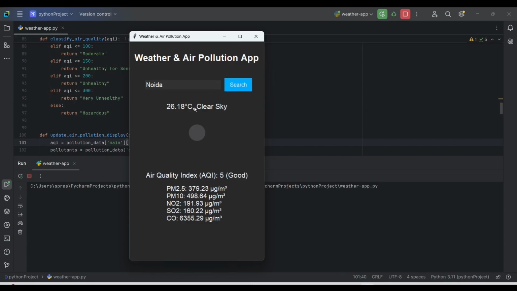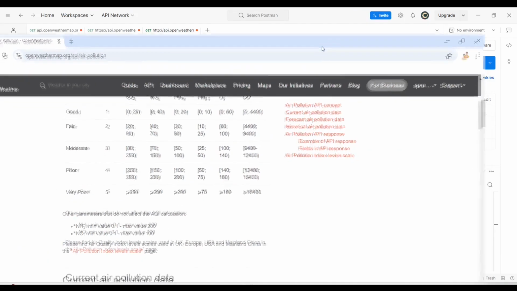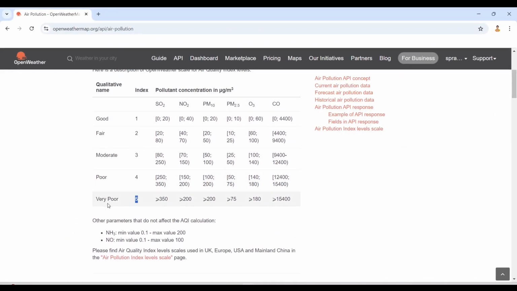and we got the temperature, we got clear sky, and we got night here. Along with that we got air quality index, which is good. And let's do Manali search, and we got 13, clear sky, AQI 2, which is again good. I think there is a problem with AQI. It looks like we have 5 here, which seems good, but if I check here, 5 means that it is very poor. So I think we have to change the logic a bit.